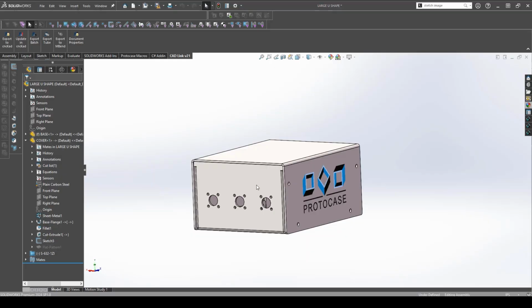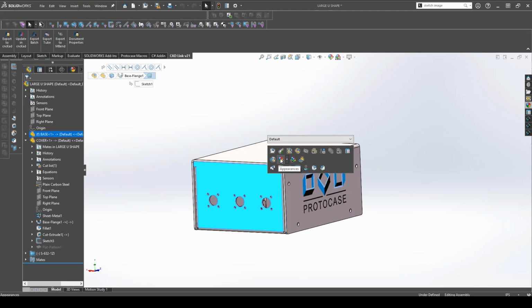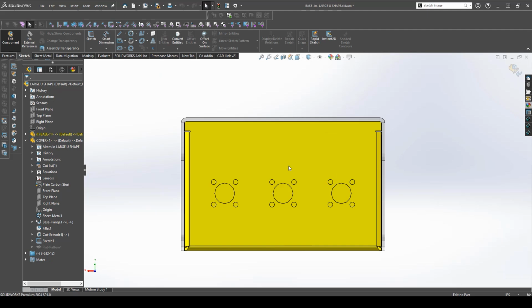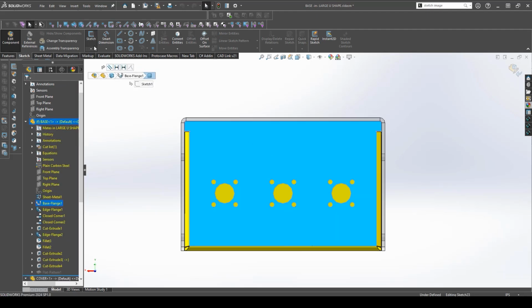The last method that we will discuss is simply using the cut or boss extrude features. This method gives you exact control over the position and size of your graphics. This method is typically strictly used for labeling and serialization. However, if you do have a DXF version of your logo, you can paste it into your sketch and extrude it as well. Now for this example, let's go ahead and put some DB9 connectors on a flat panel.